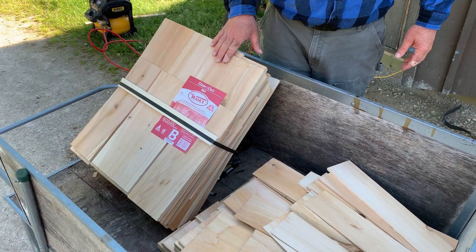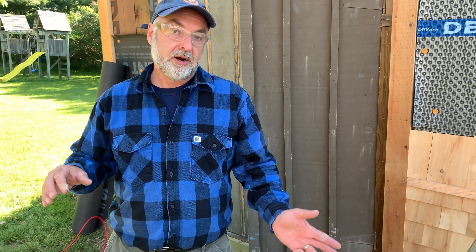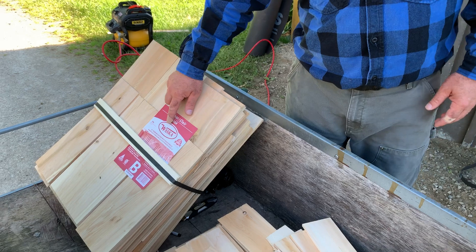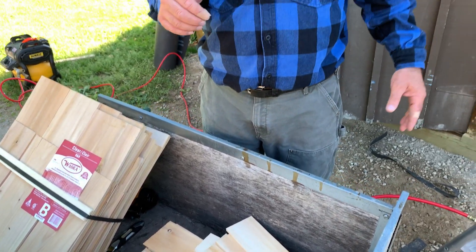These are white cedar shingles. White cedar is the kind of cedar that grows on the east side of North America, so it's indigenous to where I am in Canada. Most shingles sold in building supply yards are western red cedar shingles. Western red cedar is popular because it's such a big industry — they have great big cedar trees out there and their shingles go all over North America. I prefer white cedar for two reasons: they don't weather as darkly, they stay a little lighter, and they're a little bit stronger — the wood is a bit harder. I buy these directly from the mill in New Brunswick. The company is called Waska, and I can have them shipped here for less money than I can buy western red cedar shingles at our local building supply outlet.